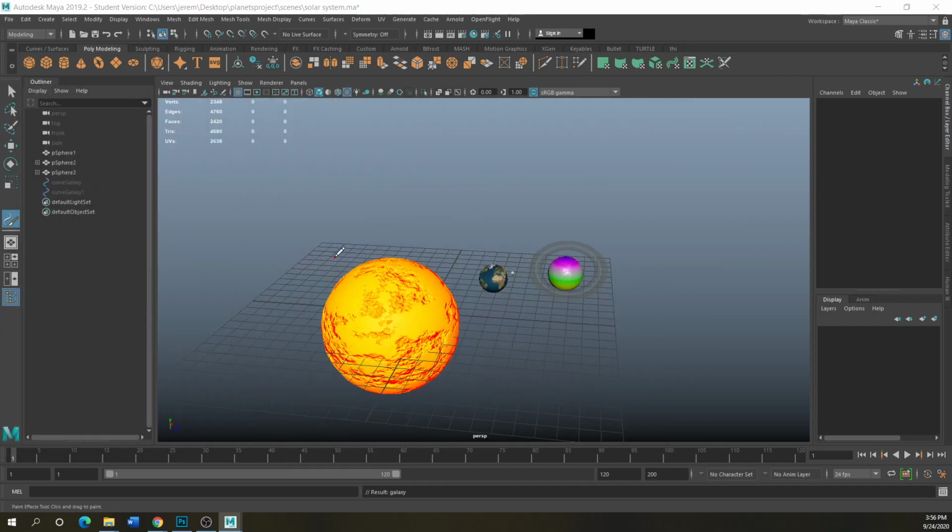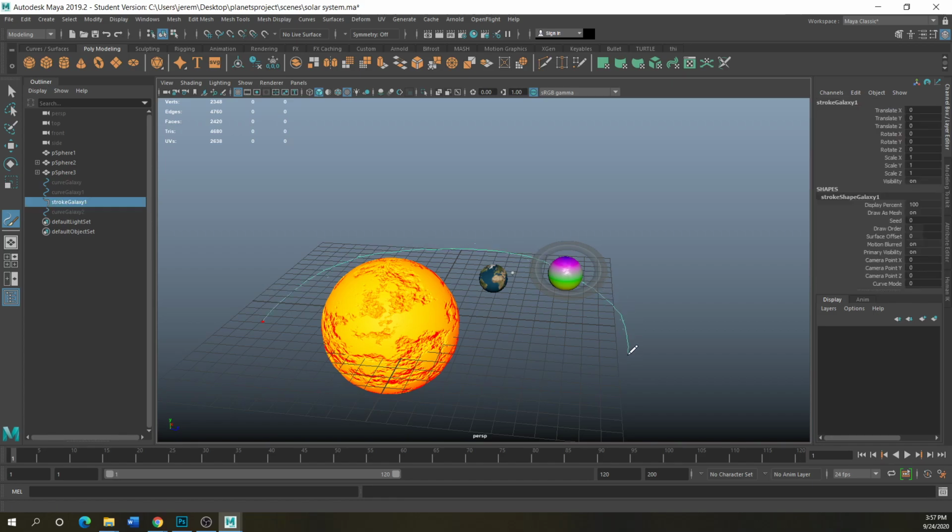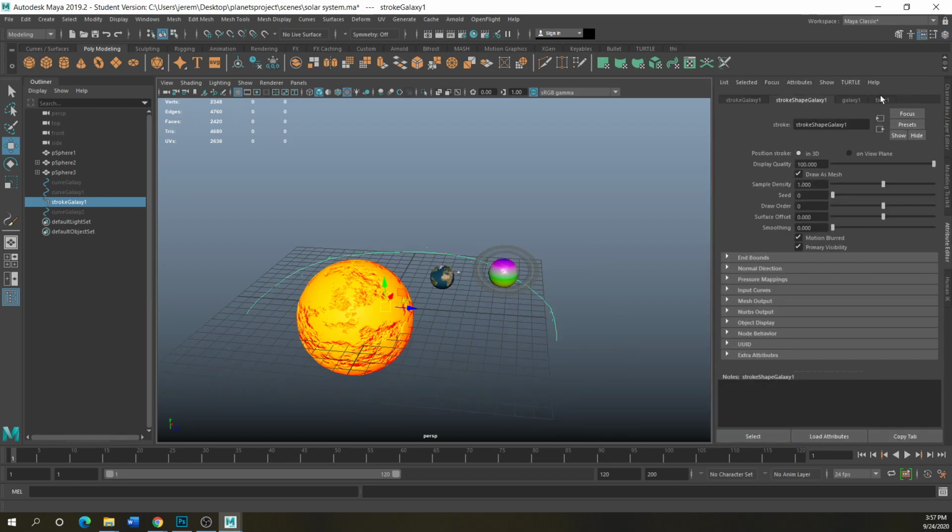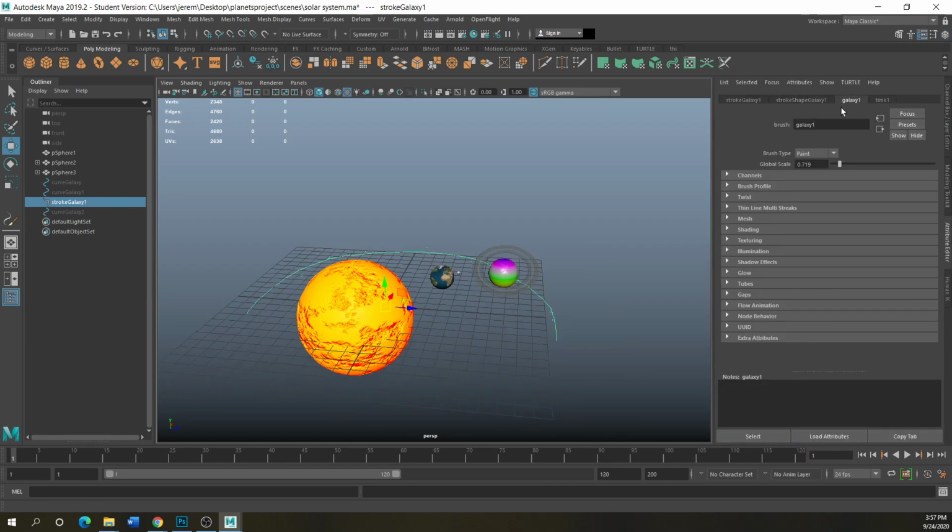And then all of a sudden you've got this brush on here, and this brush is kind of hard to envision and see because you won't be able to see the line. It doesn't work like a curve tool, but watch here, whenever I paint across here, I've clicked on it and then I've kind of rounded it out, and it leaves a little line of these little particles coming off here. If you go over to your attribute editor now, go to your galaxy attribute, you can start adjusting the way some of these look.